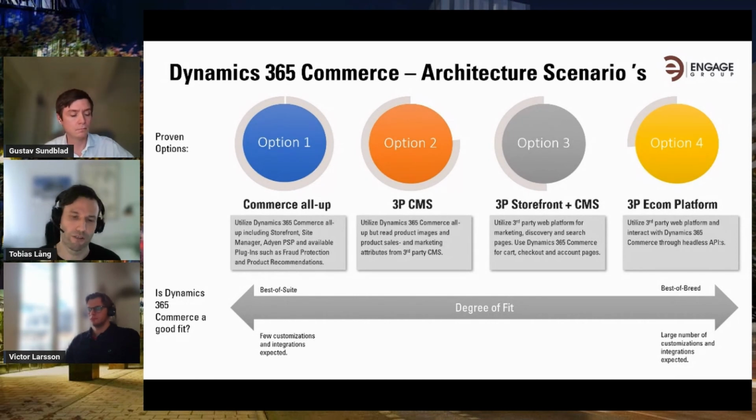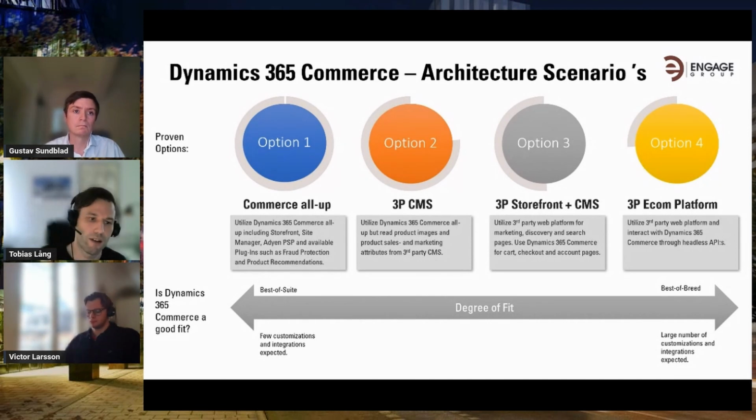So that's actually 4 options that Dynamics provides. Hopefully, you'll see different kinds of opportunities, and also that it's not a black and white decision. You don't need to utilize all the Dynamics 365 capabilities at once.